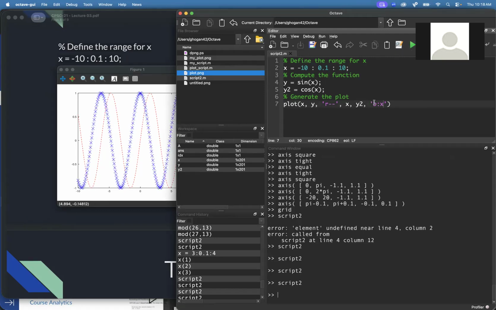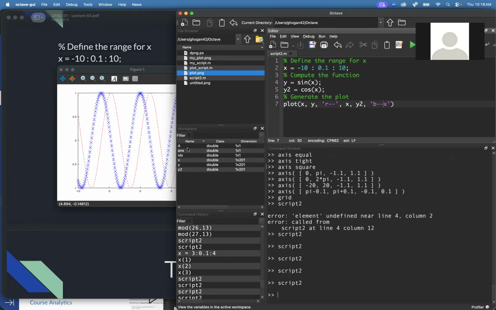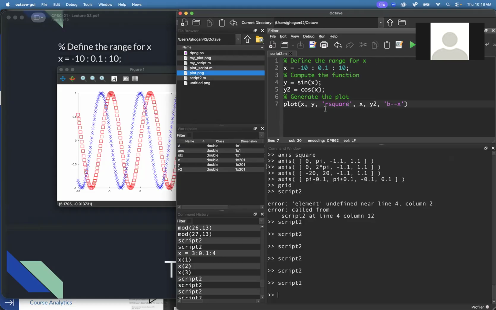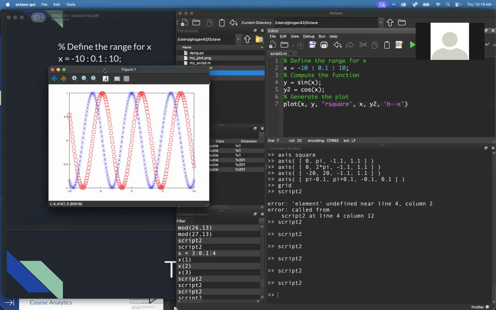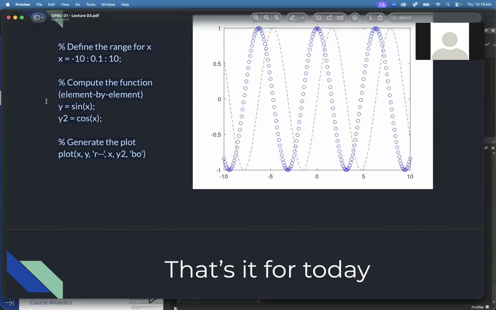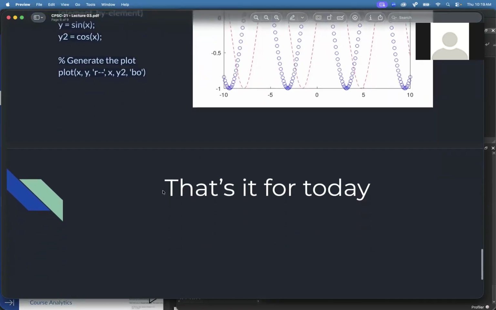You see you have X's, dashed lines, although it's hard to see. So you can do a lot of these things. Like red squares, whatever you want, right? Not whatever you want, but you have a lot of variety in what you want to do in terms of regular lines, dashed lines, dotted lines, colors, and then if you want to, you can put markers on there to mark the specific points that are on your graph. So that's useful. And I think that's it for today, actually.